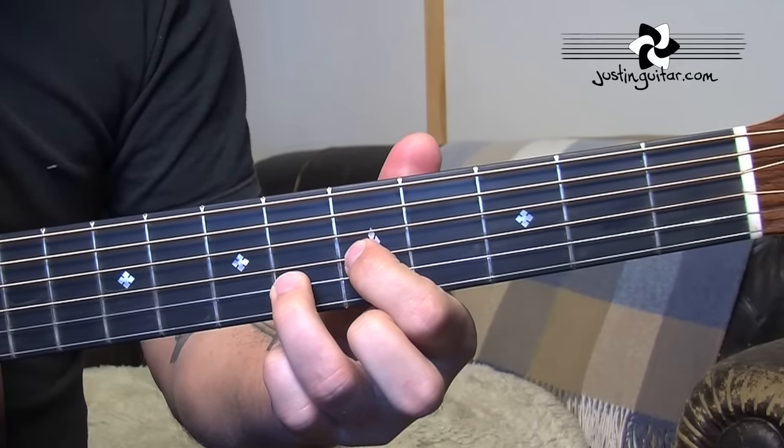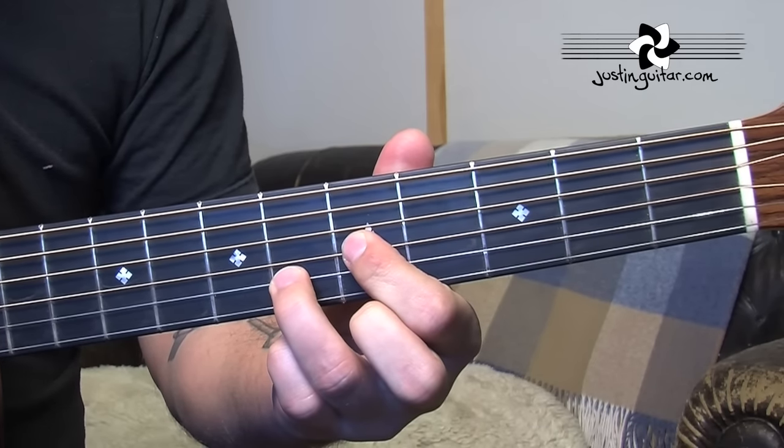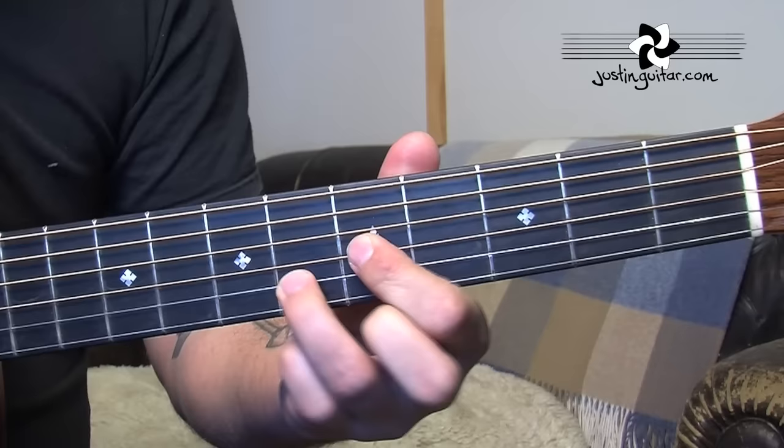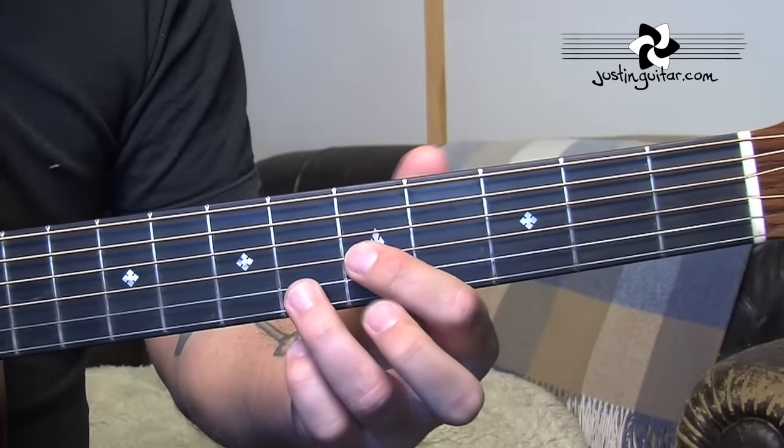You can see that not a whole lot's going on here. We've just got this little hammer-on with the first finger and then a little flick off later on when we're on the D chord. So let's talk about that first of all, where that's going to hammer on.